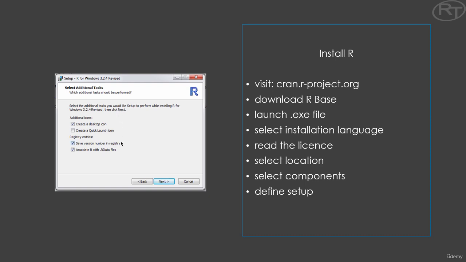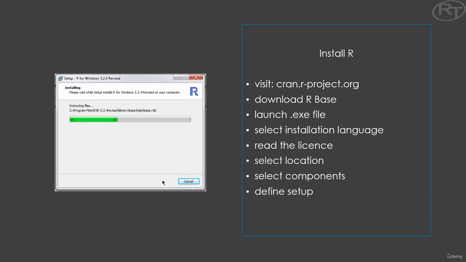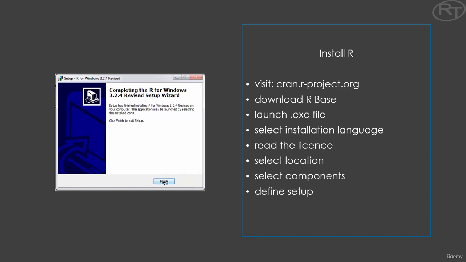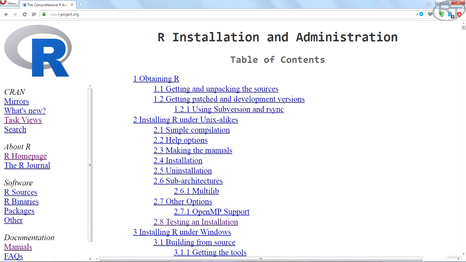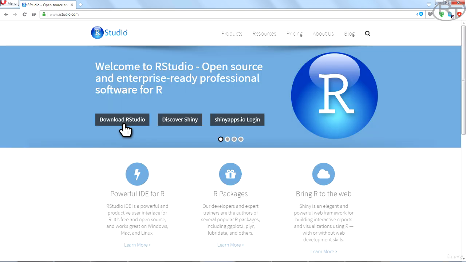Once you have clicked through all of those options, you get a message saying R is just being installed, which can take a few minutes. As soon as you can click on Finish, you are done and you can use R. Now, to test the functionality of R, there is actually quite a handy tool. You can check out the manual on CRAN, which is called R Installation and Administration, to learn more about those testing options.